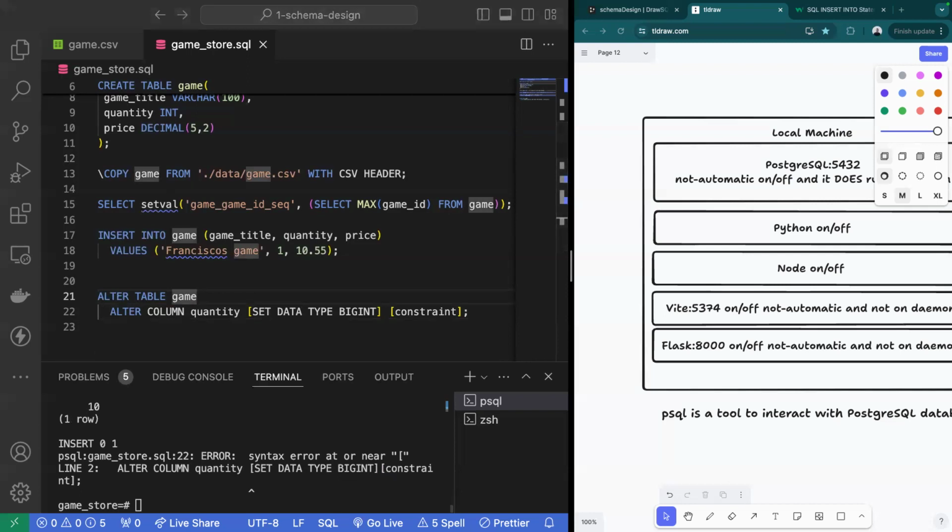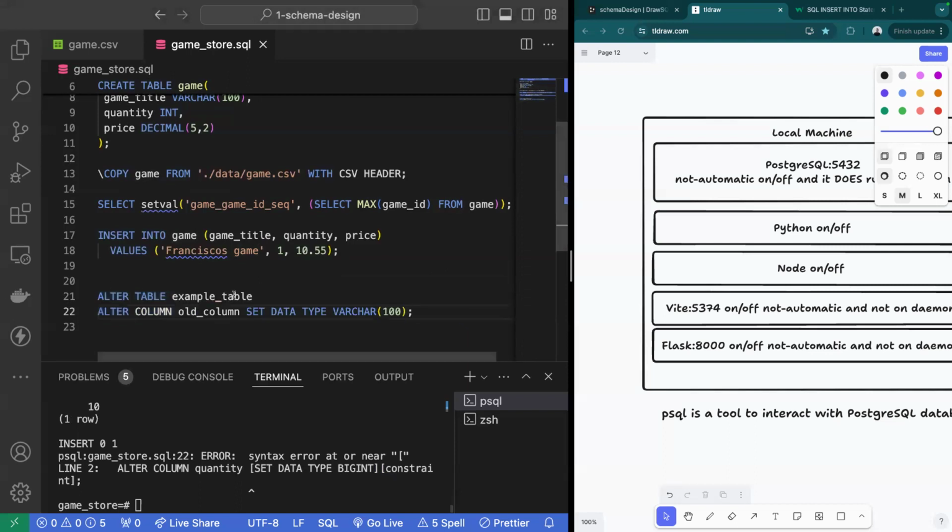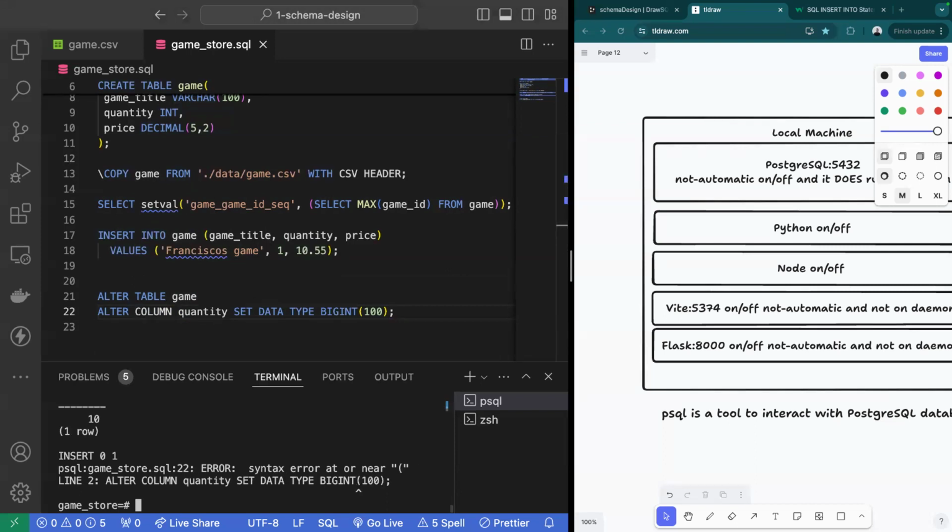Let's see, I'm gonna grab our example straight from the curriculum. We might have an issue in regards to this code here. So this here would be game. And what I'm trying to change is quantity. And this would be a big int. There you go. Oh, and that doesn't take that. There you go.